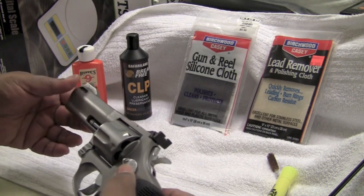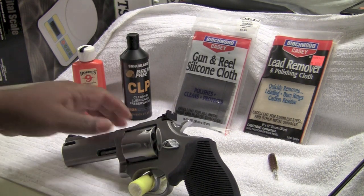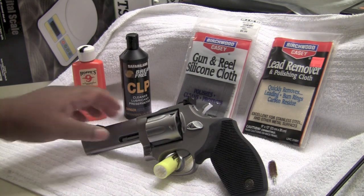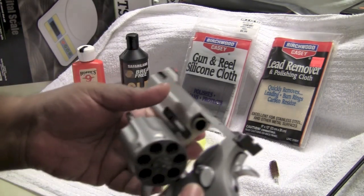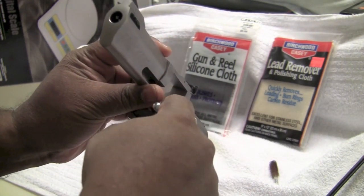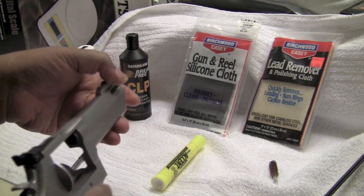The next thing I want to talk about is cleaning a revolver. I've seen a lot of you on YouTube spend a lot of time cleaning a revolver, and it's critical that you spend some time cleaning it because of the issues that build up. About 90% of your cleaning happens right by the forcing cone — that's basically where carbon deposits build up really a lot. The other part is the front of the cylinder, which blackens out. This particular revolver also has porting in front to keep the muzzle rise down, and that's another area where you see carbon build up.